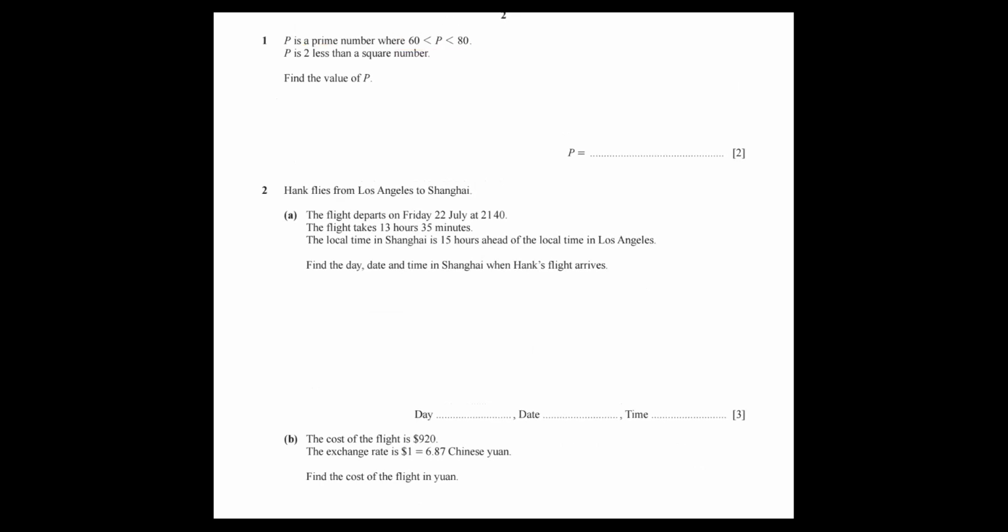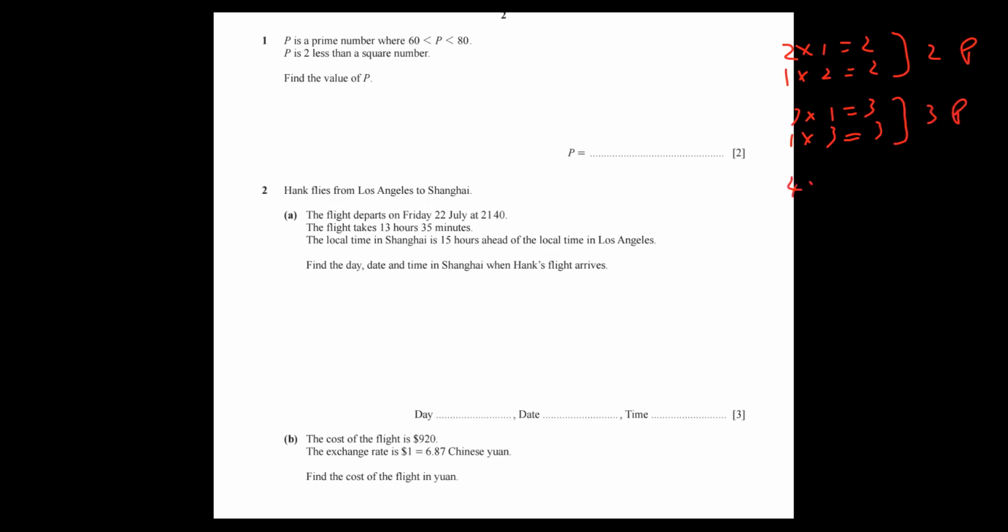So first of all, you must know the definition of a prime number. A prime number is a number which is divisible only by itself and 1. For example, 2 ones are 2 and 1 twos are 2. No other way to get 2, so 2 is a prime number. 3 ones are 3 and 1 threes are 3. No other way to get 3, so 3 is also a prime number.